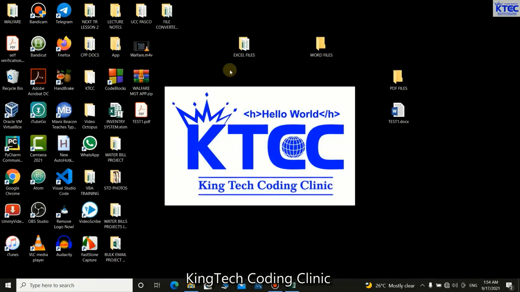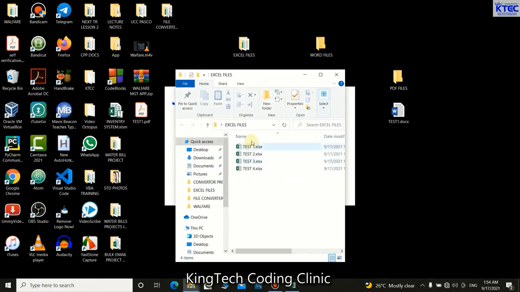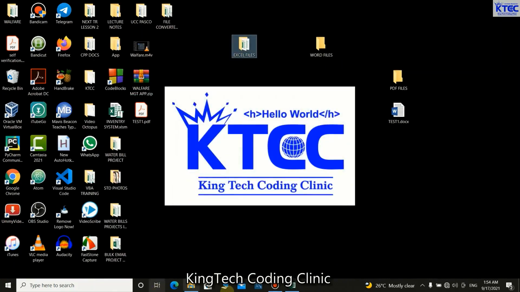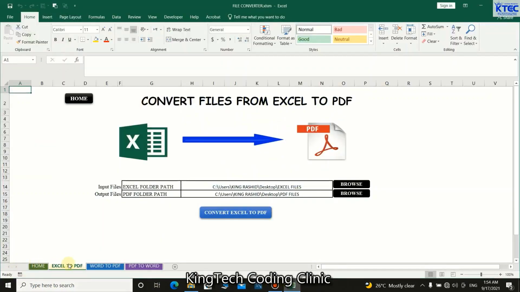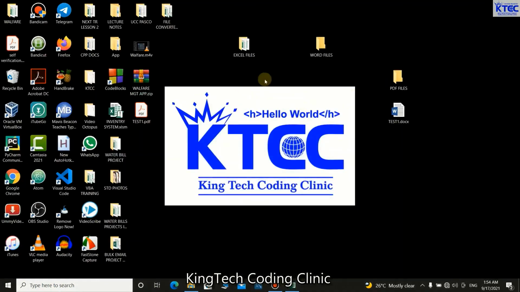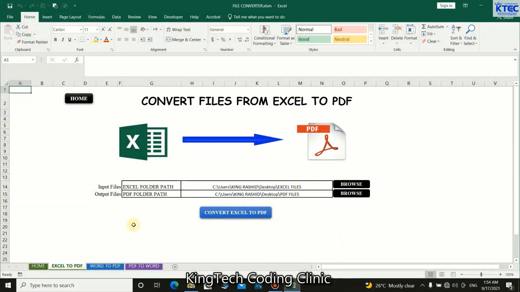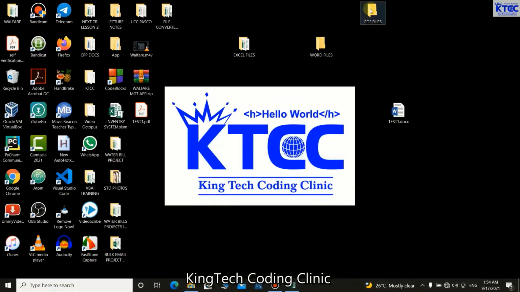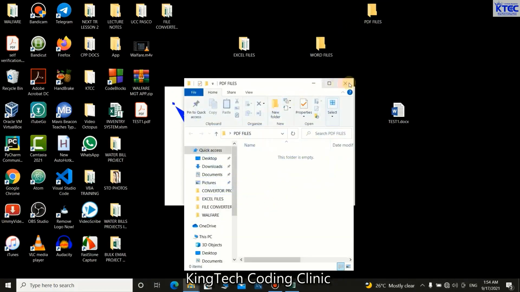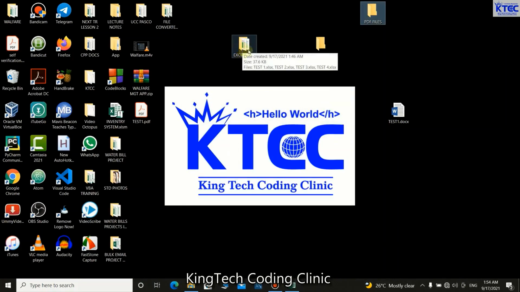Here, what is going to happen is this. I've already created some Excel files here, 4 Excel files. We would want to convert them from Excel to PDF first of all. So let's just assume that this is the output folder. We want all those PDF files that we're going to be converting from Excel to be stored in this folder. So this is our input folder. This is our output folder. So let's import them into the program and click this button and have them converted. You can see inside this folder, we have nothing, zero. So we're going to convert whatever is in here, Excel files, to PDF.